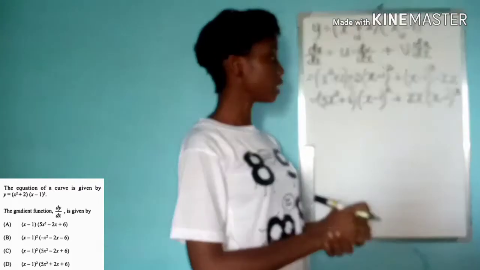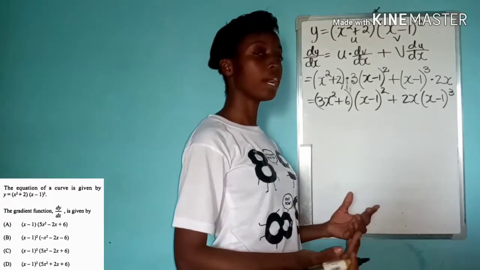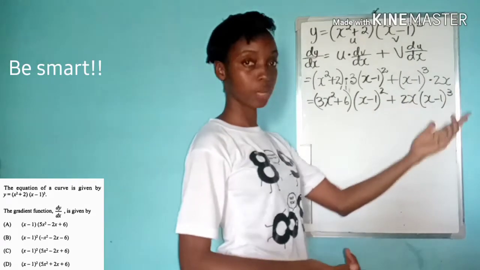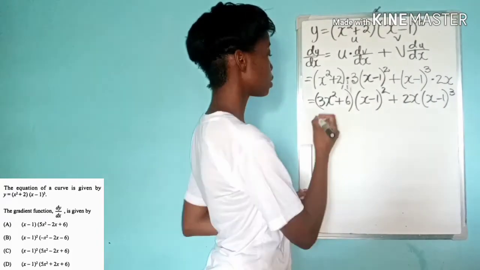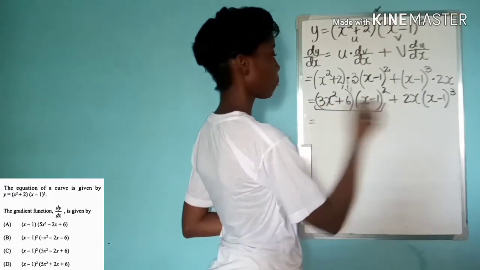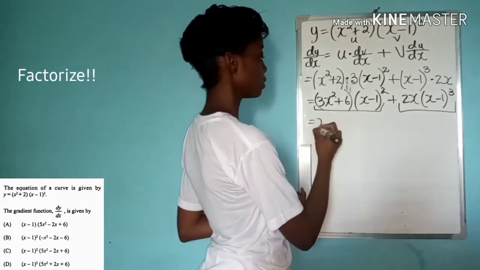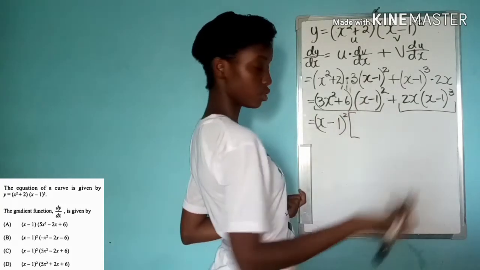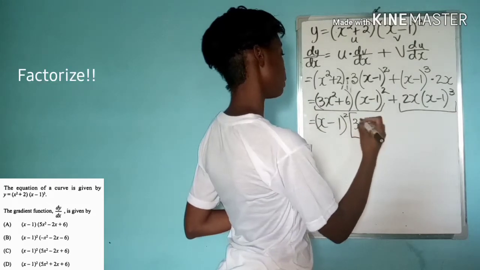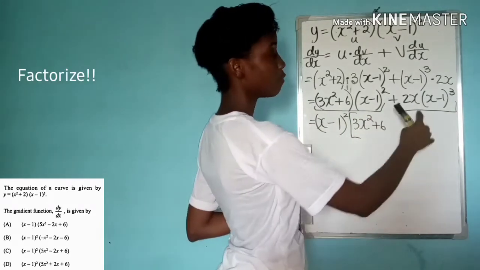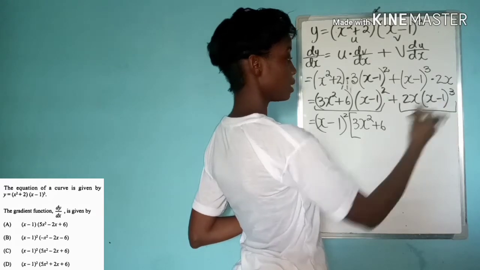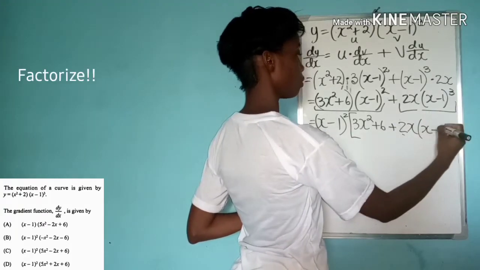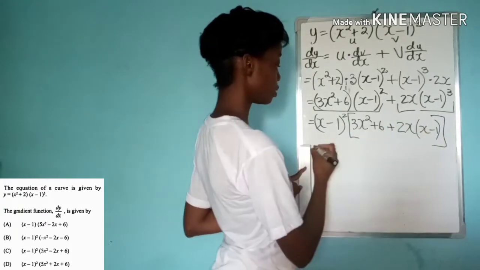And if you take a careful look at your answer, you will realize that the options you have either have a factor of x minus 1 removed or a factor of (x minus 1) all squared removed. And so you're simply just going to factorize what is common here and here. What is the common factor? And so that's going to be (x minus 1) all squared. If we factor out (x minus 1) all squared, you know how factorization works, or you should know. From here, we should have 3x squared plus 6 remaining. And if I factor out (x minus 1) all squared from this side, I should have 2x times (x minus 1) remaining. All right, and so I'm going to now simplify.